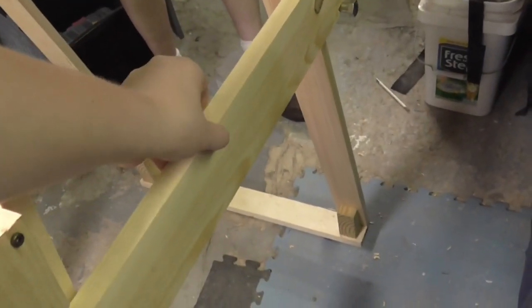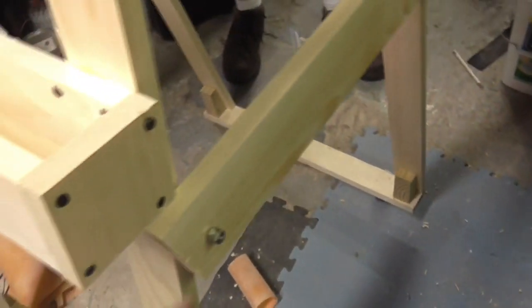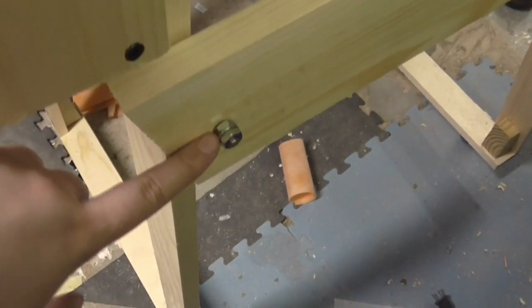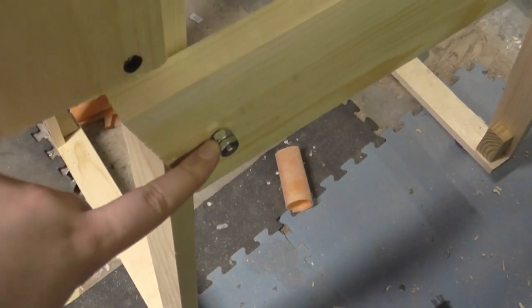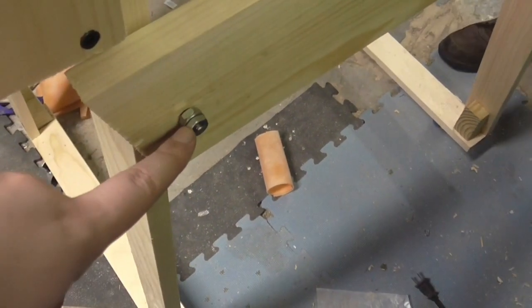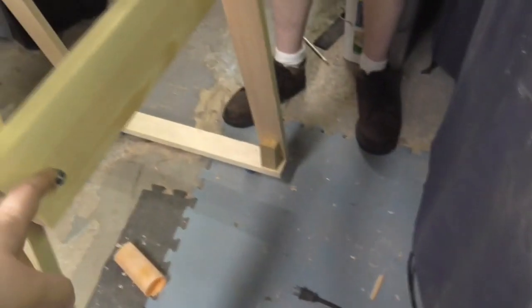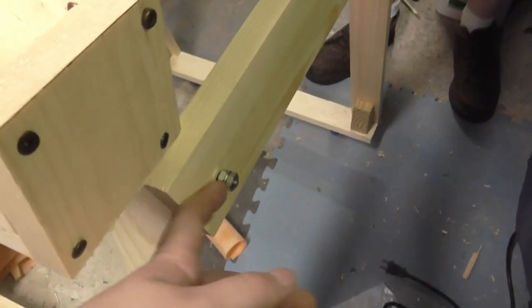To secure the brace, we use 2 nuts and a lock washer. Screw on the first nut, leaving some space between the nut and the wood so the brace can move. Then put on the washer and the next nut. To tighten, use 2 wrenches, one to hold the first nut and the second to secure the second nut to the first.